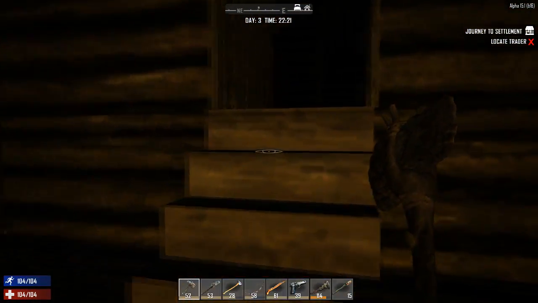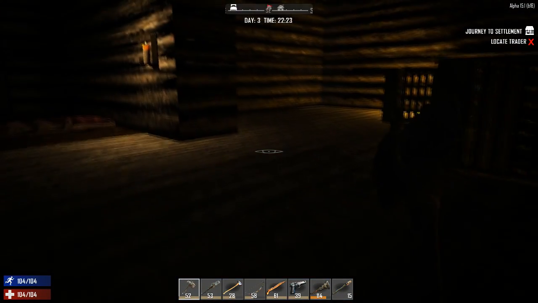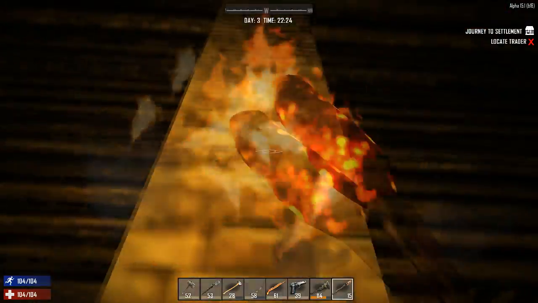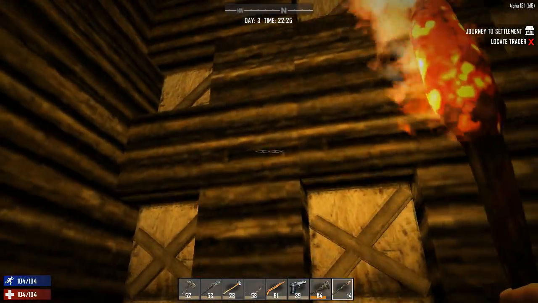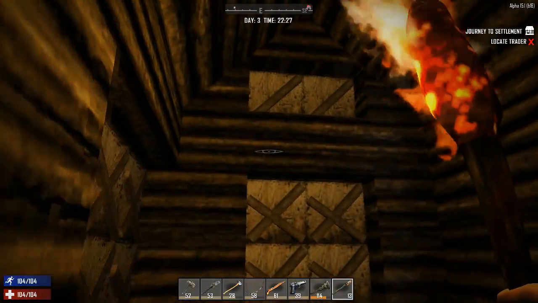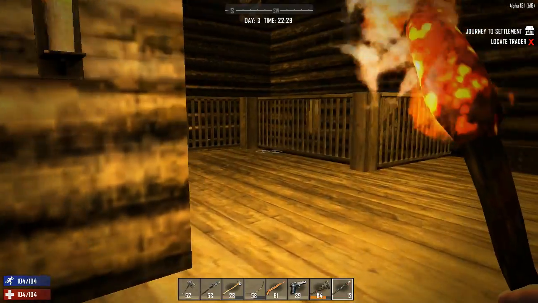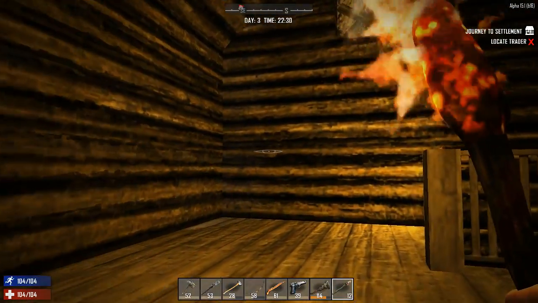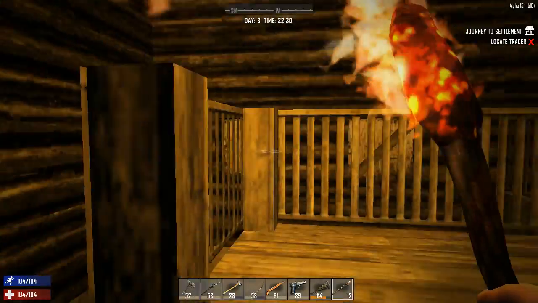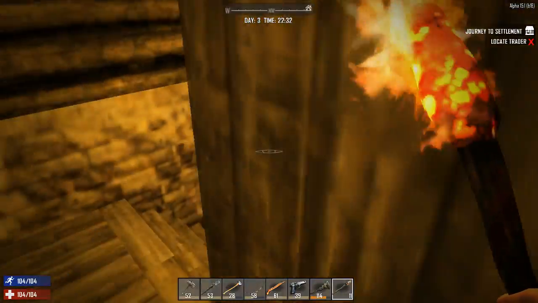As long as I'm not in any trouble or sensed, I'll be fine. I'm also going to pop some torches in here, just in case I end up fighting in here, or in case I just need to see what's going on. Tallow is pretty simple to get hold of. You can get tallow from zombies, so you don't have to worry too much about spending tallow, which is what torches require. Tallow and cloth, they're not rare items.